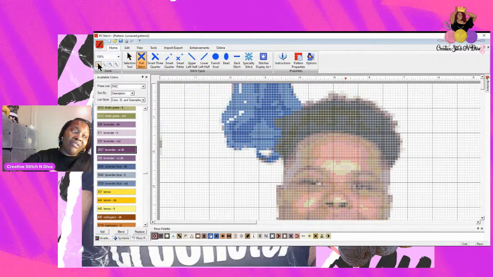So out of all of them, like I said, I will give Stitchboard 3. I think I gave Stitch Fiddle 4, and I gave PC Stitch 4. Or Stitch Fiddle, I think I gave 3. I didn't even write that down. And Wing Stitch is just about up there with PC Stitch. It just does not do all of the extra stuff that I do.